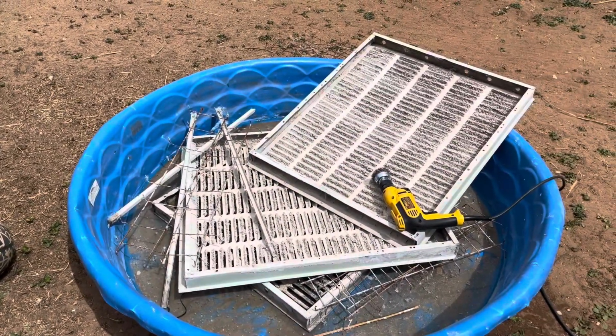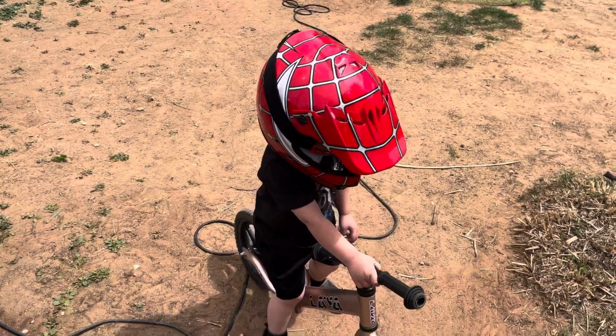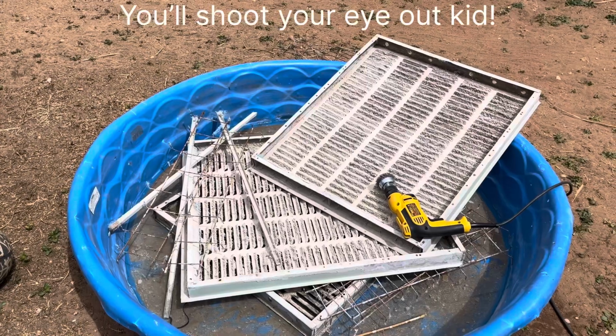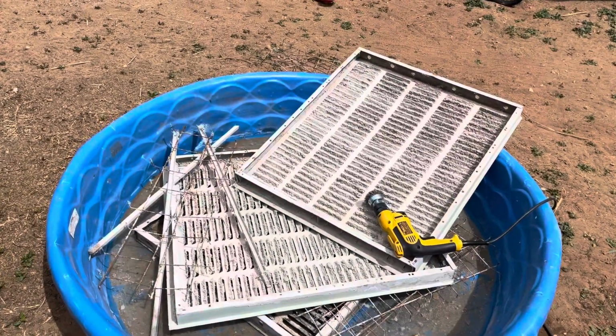My son is demonstrating one level of protection that you might want to consider. Charlie, say hi. Hi. You may not need that much protection, but then again, if you feel any wire bristles coming off of your drill, you might want to get your PPE on.